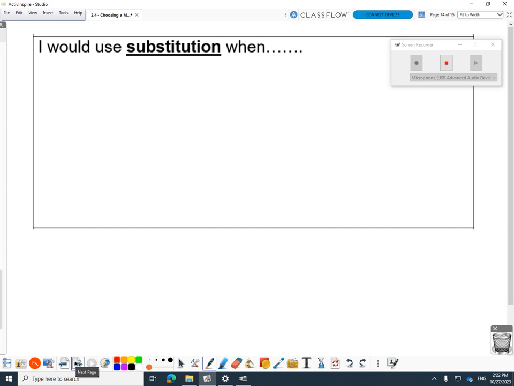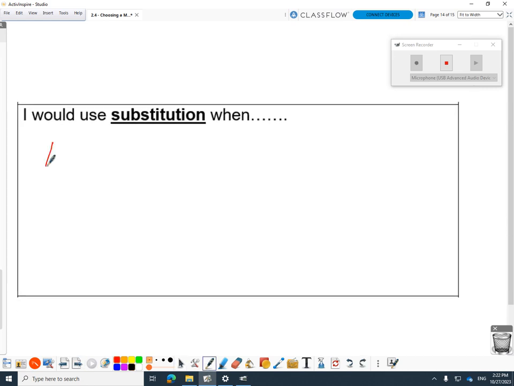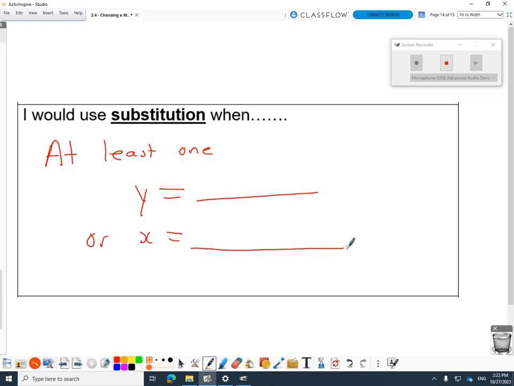Substitution. They don't need to both be y equals. At least one is y equals or x equals. If you see one of them that is y equals or x equals, it should work. Don't love fractions here. We don't love fractions for these ones. That's the weakness of substitution.